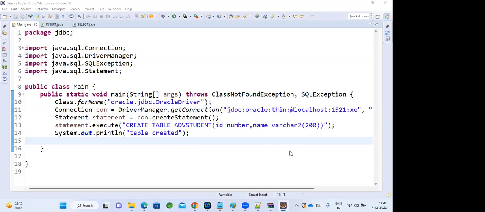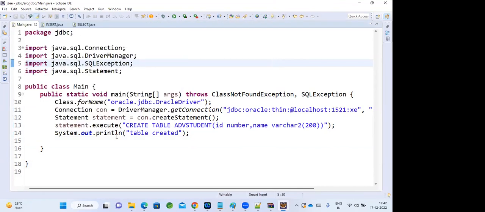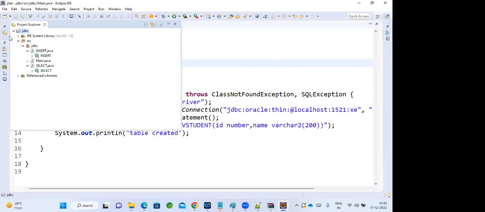Sir, code and everything, where you kept it, sir? I will put it in Git. This code completely accessible for you. I will share it in Git. And the jar files, everything I will share. Softwares also I'll share. Software somewhere we uploaded and shared. Do you remember? Yes, sir, I downloaded, I think. Okay, fine. We'll share all the examples and soft copy materials, everything. Okay. So please stay.